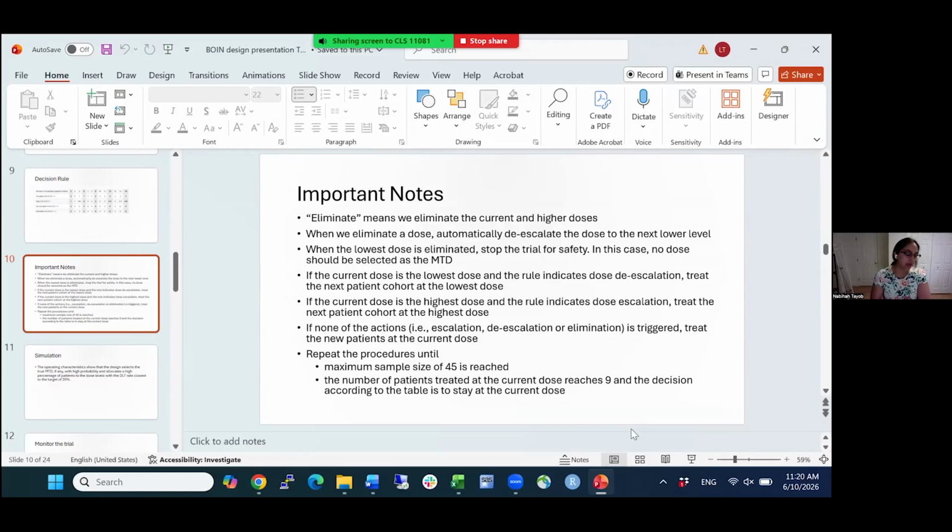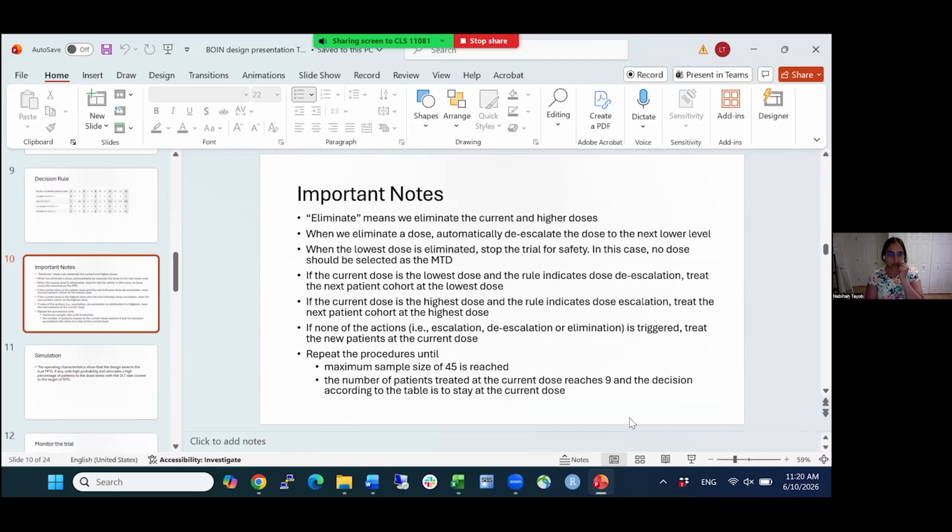I would say, though, that we have a potential NCI CTEP trial that is going to be in this situation. If the last patient we're going to enroll has a DLT, then we're going to eliminate this dose. We're going to go back down, and we've treated 9 patients, but the decision at 9 patients is to stay. So it means we would keep treating more patients. We had a discussion via email with the NCI statisticians, and they actually don't want us to enroll beyond 9. They want us to stop at 9. That is a bit vague in the protocol as written, so we should be cleaning that up. But I think there is a problem.